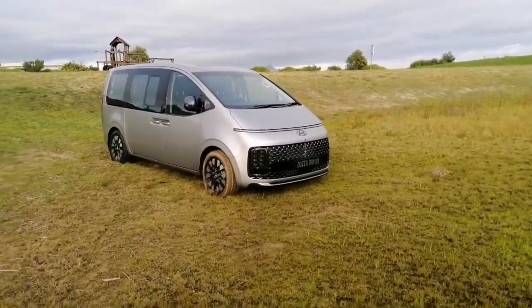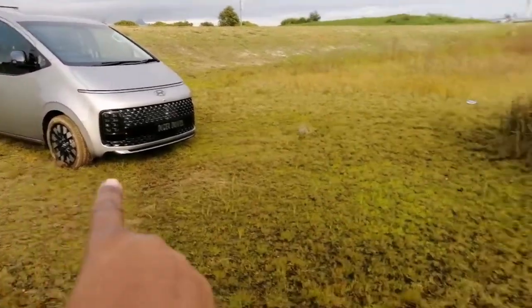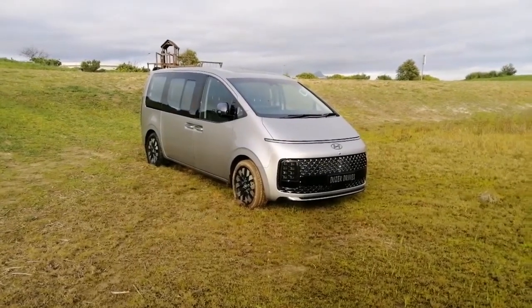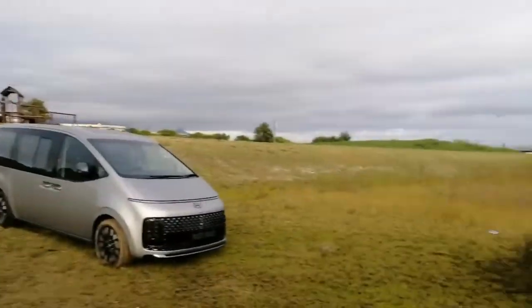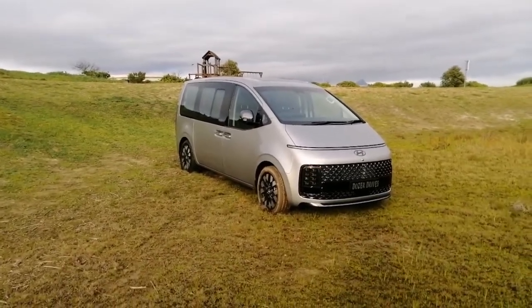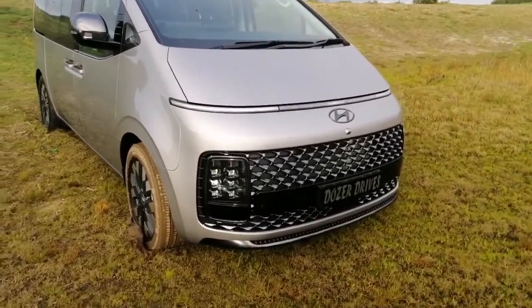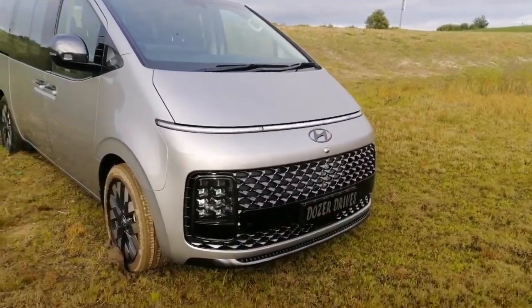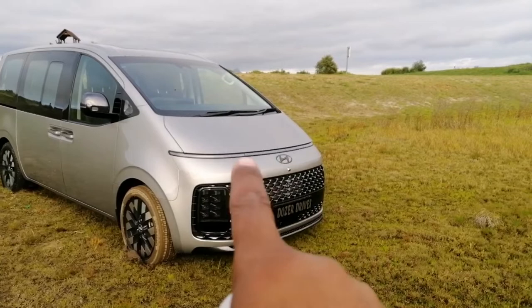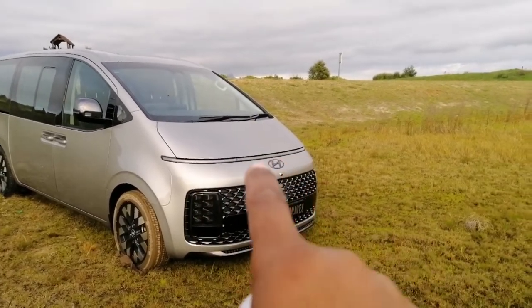Okay, it's got all the automations that you can think of in a bus. Okay, don't mind this. It was stuck here and I got it out, so that's why the wheels are a bit messed up. But I just wanted to film here. It's nice and quiet and on a bit of a dip. But all the automations that you can think of, folding mirrors, got this LED strip here that's really, really nice at night. You can't really see anything now, but then you got the LED headlights. These are the headlights. That is just a daytime running light. It's two strips here, daytime running lights, and then at night when you've got the lights on, the whole thing goes on, even here in the middle.